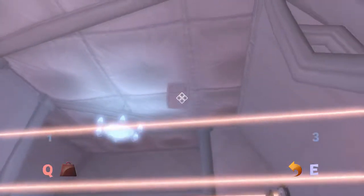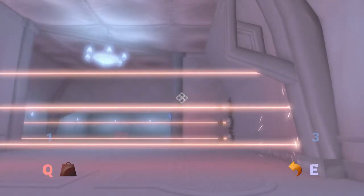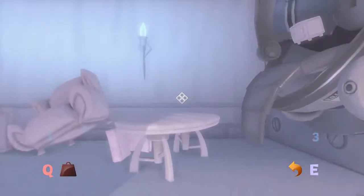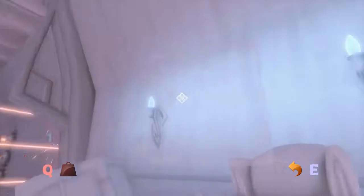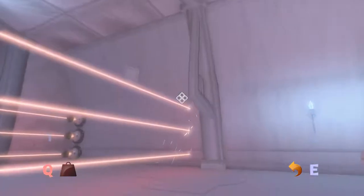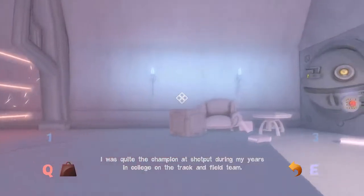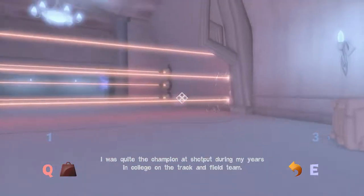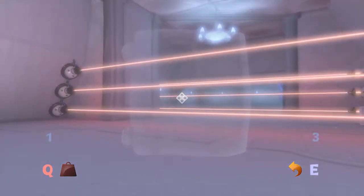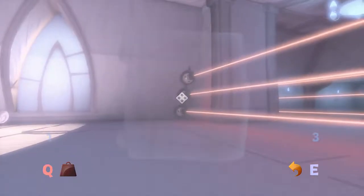Apparently safe's quite hard to throw. That was too far. Okay. Calm down, Hercules. Okay, I need to split the difference between all of my really bad throws. There we go. I was quite the champion at shot put during my years in college on the track and field team. That's really interesting that it has that in there.